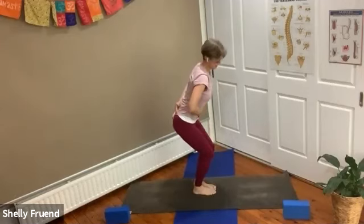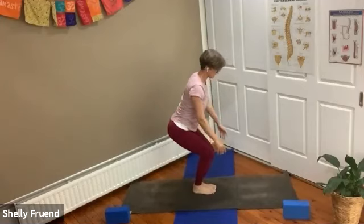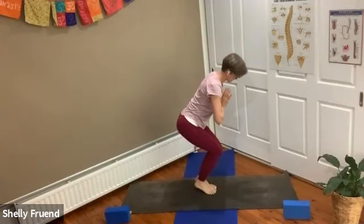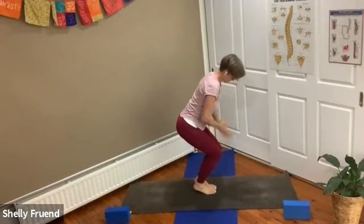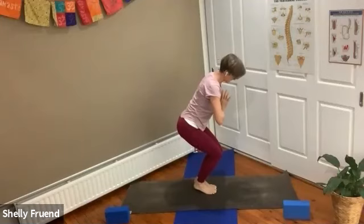Utkatasana. So remember, you're really drawing in through your lower ribs. Your bum bones are reaching towards a chair that's not quite there. Hands at your heart this morning, because I want you to lift up onto your heels. So remember, you could have a block, definitely for your calf. If it feels better, have that block between your thighs and squeeze in on the block or squeeze your knees and thighs together.